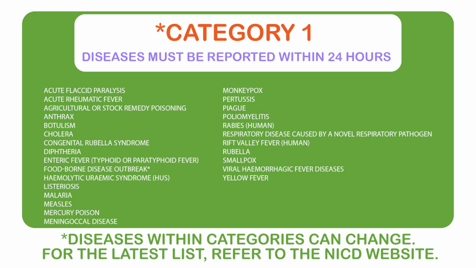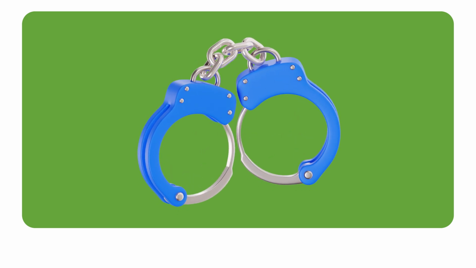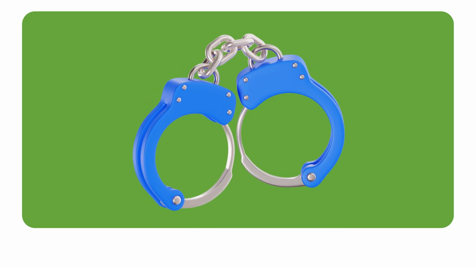It should be noted that acute flaccid paralysis is a Category 1 notifiable medical condition, or NMC, because it poses serious health risks to communities. Every doctor or nurse or healthcare provider in both the public and private health sectors who diagnoses a patient with any one of the NMC must report the case. Failure to report an NMC is a criminal offence. Refer to the NMC video in this series to learn more.